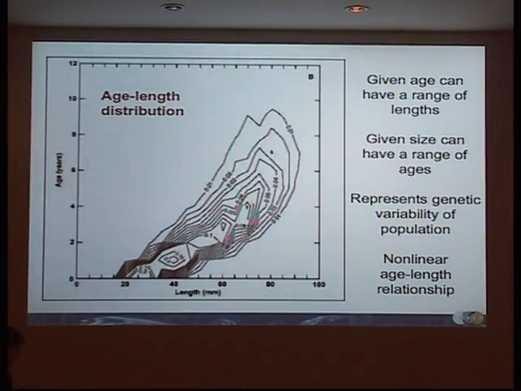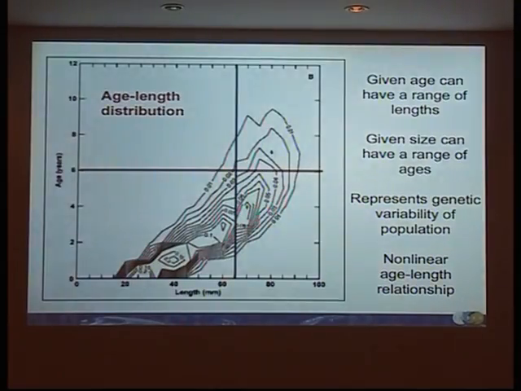And if you look, the reason that the other one I was showing you has a problem is that if you look at a given age here, you see that that age has associated a range of lengths, right? You look around the room, you find people who are your age, you're not all the same size. So there is variability in length with age. And if you look at length, the same length goes over a span of ages. All right, and that range represents the genetic variability within the population.